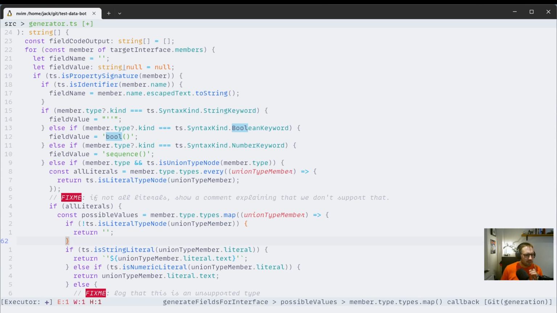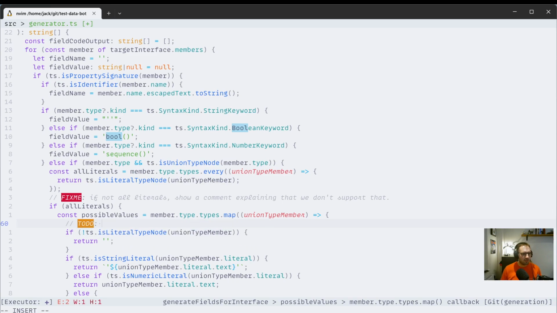So possible values here, we're going to need to figure out what to do here. So let's leave it to do, which is something like error nicely for union types with complex values, complex subtypes. That's what I want to do there.